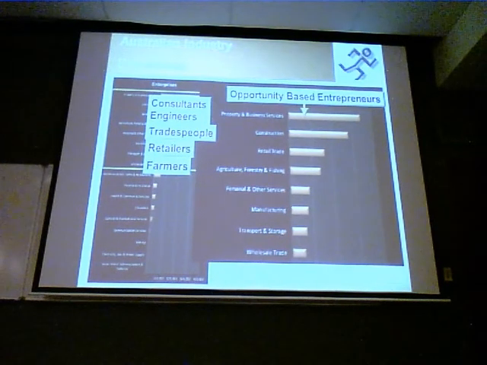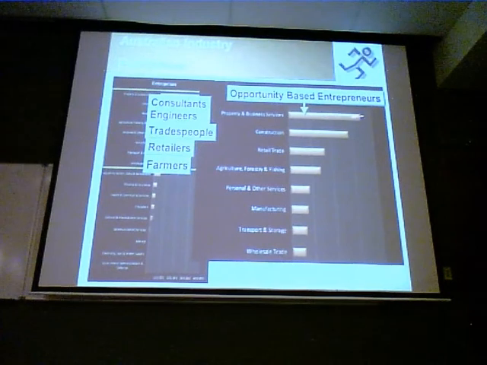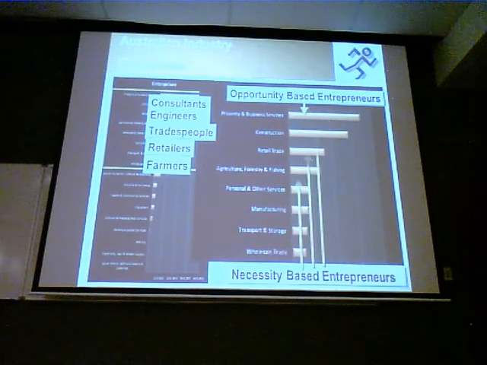So if you look at the opportunistic entrepreneurs that we discussed last lecture, that's a big chunk of them there. And that's why we've got so many opportunistic entrepreneurs in Australia. The necessity entrepreneurs are those next 3 sectors. So that's what makes up the number of businesses in Australia. That's why we have got a small business economy.